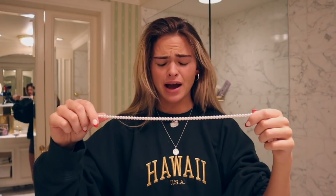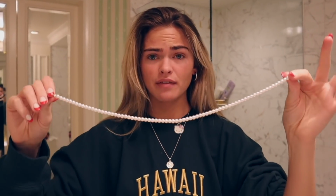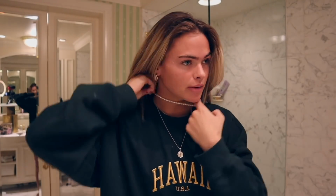The next item of jewelry that I absolutely love is my Hello Kitty pearl necklace. I got it from Ready Drip. I did a package opening IGTV and this was in it, so if you guys saw that, love you. The girl that makes these pieces was kind enough to send me this and I love it so much. I wear it every single day. It just makes me feel leveled up, TBH. And Hello Kitty is so cute. That's pretty much it for my skincare and my jewelry.